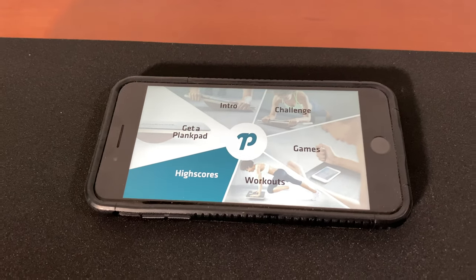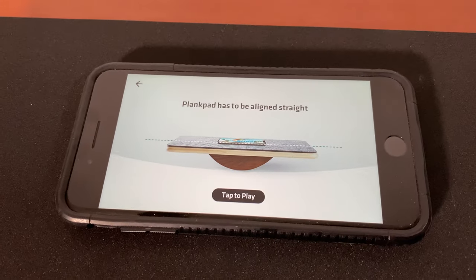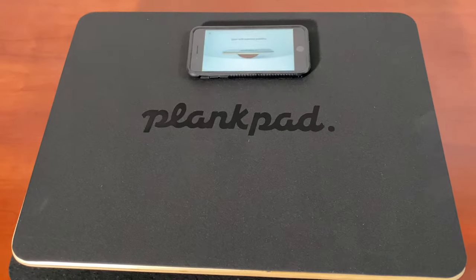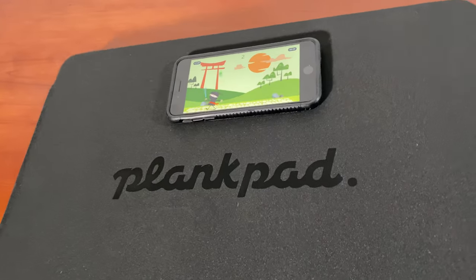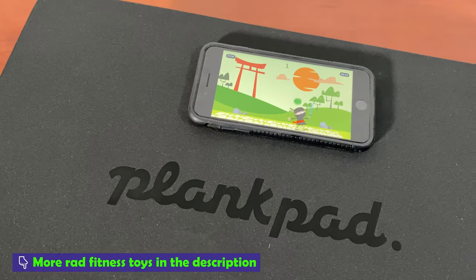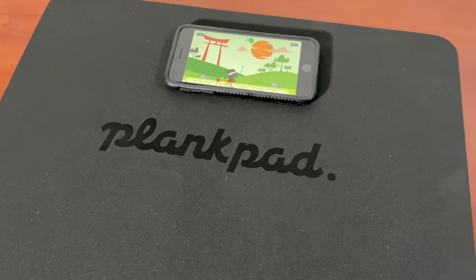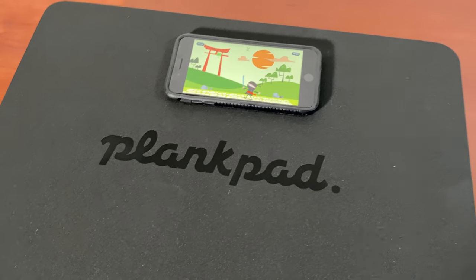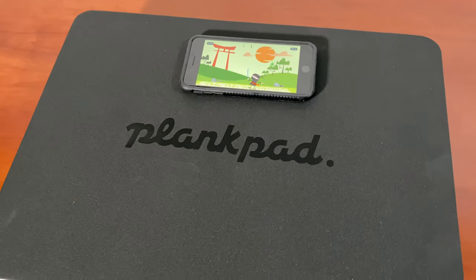You can play all kinds of games on the Plankpad. Let's see, you select a game, you have to calibrate it. And as you can see, once you're putting your hands on it and you're moving it, you get to play this and control the character in the game. So the neat part is, as you play the game, you use your body as the controller, and while you're having fun playing the simple games, you work all the right muscles and you stay motivated to push yourself harder.